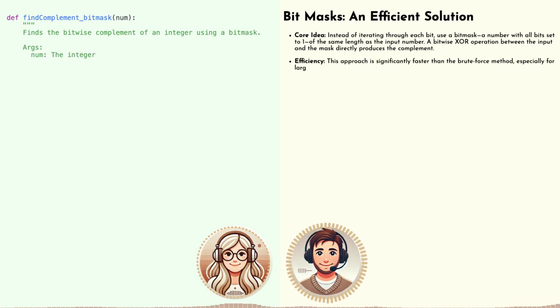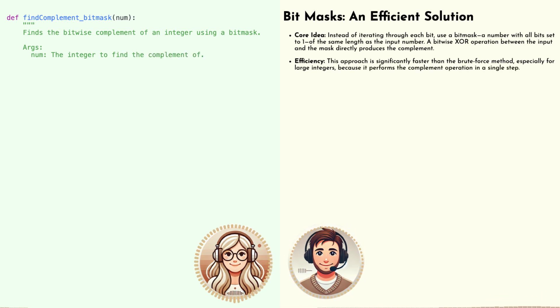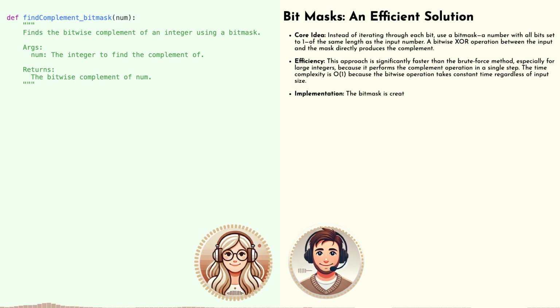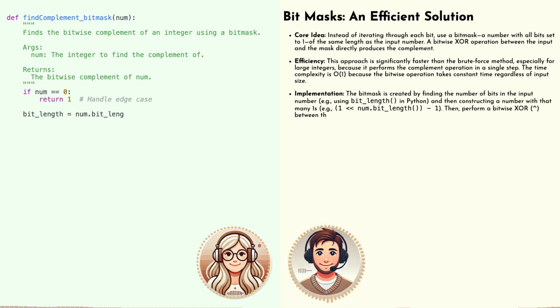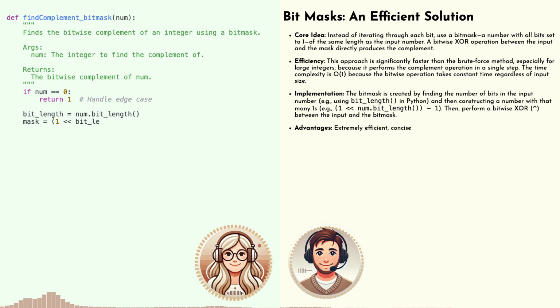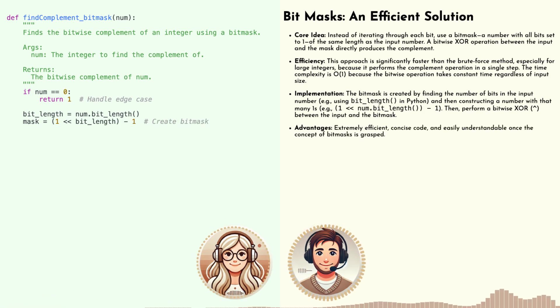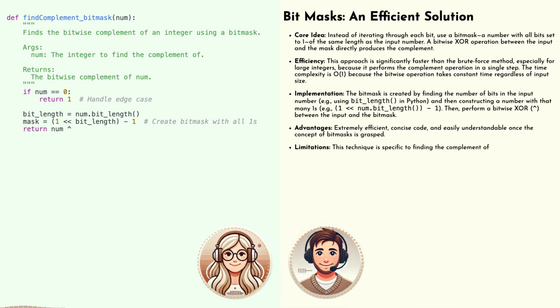So what's this more efficient way you're talking about? I'm all ears. Well, let's shift gears a little bit and think: what if instead of flipping each bit individually, we could flip all the bits at the same time? Wait, flip them all at once. How's that even possible? That's where bit masks come in. Bit masks. All right, you've got my attention. Tell me more. What are they and how can they help us flip all those bits in one go?